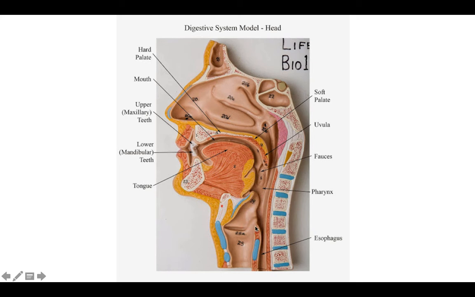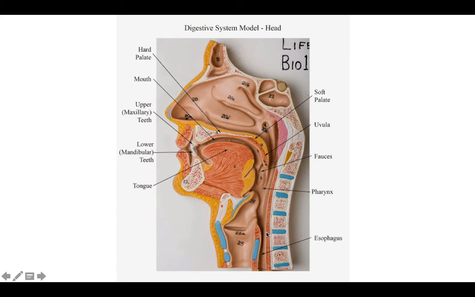And so that should prevent food from going into the trachea and direct food down into the esophagus. Again, we talked about, my kids call it an epiglottis malfunction, if for some reason you choke because food has entered the trachea and has to be coughed back out. So that epiglottis should cover that glottis. Food should move from the laryngopharynx down into the esophagus.